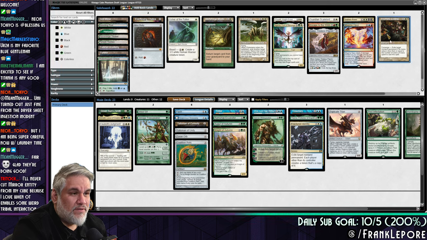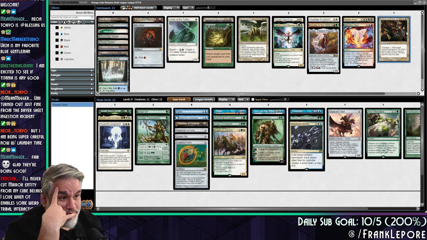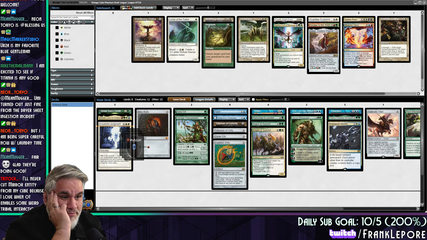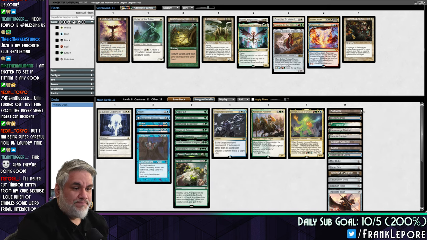Maybe. Prismatic Ending might be better than Council's Judgment. Just easy mana requirement. Maybe. This is 23. I could just play it like this with no Everflowing Chalice. I think this is probably correct. This is what we're going to go with. I think this is interesting enough.